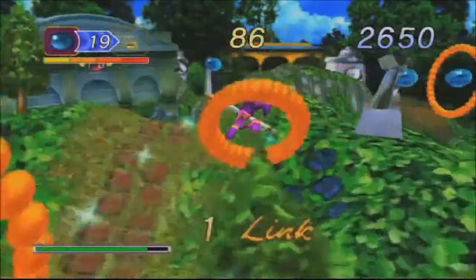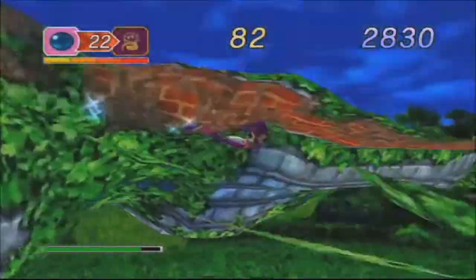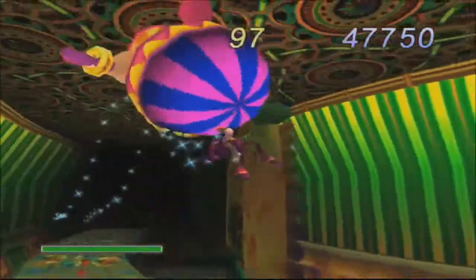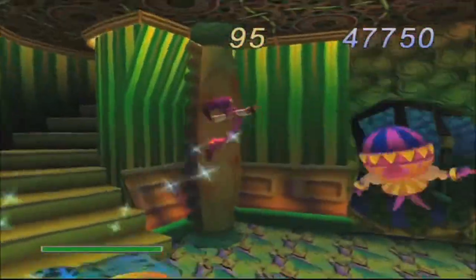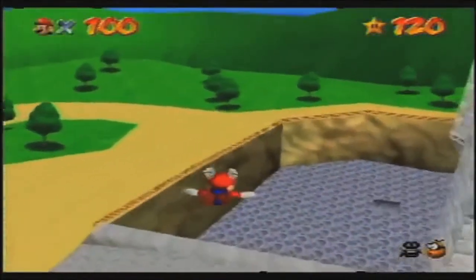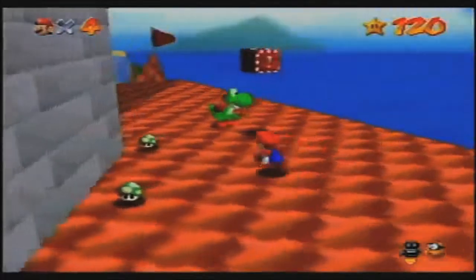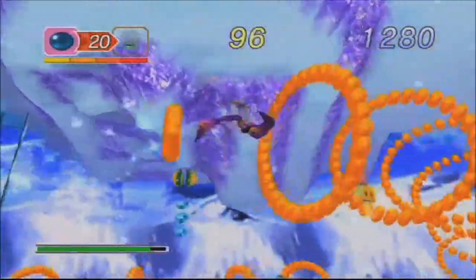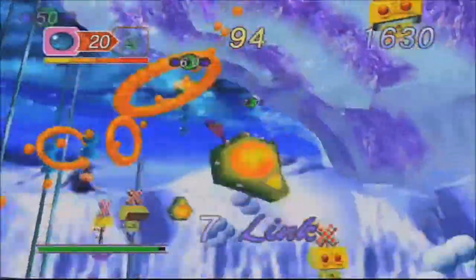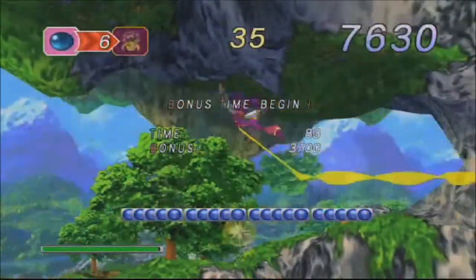If there is one downside, it's that as fun as the gameplay is, it hasn't really aged too well. Nights came out when 3D games were still in their infancy, and developers were still trying to find their potential. Plus, Super Mario 64 came out at the exact same time and set the standard for how 3D games should play and control. Seeing how all you really do is fly around in this one, modern gamers might not see the true appeal or potential in Nights.